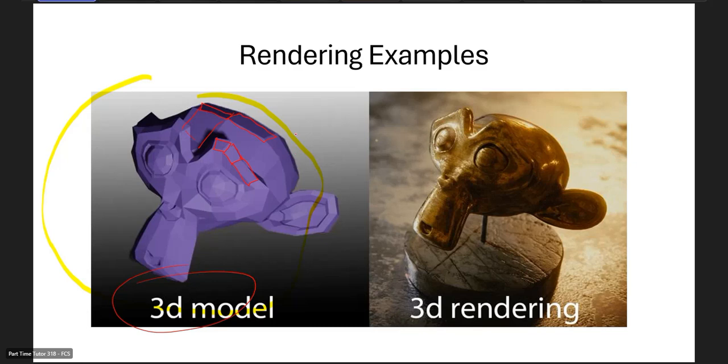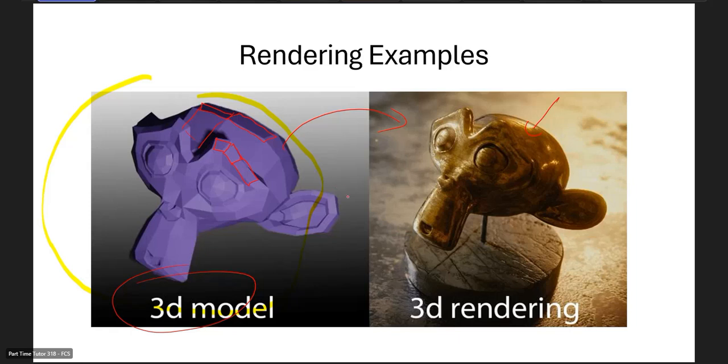And then here we have the rendering. You can see that in the rendering, we are taking just one view of the 3D object. You can see a 2D image. So it is 3D rendering, but it is presented as an image, and the image is a 2D image. And you can see that here we are applying a texture, which is a metal texture. It is a copper or gold copper texture. Here we are applying lights. So when you change the camera or the position of the camera, we are changing the view. Is the difference between modeling and rendering clear?